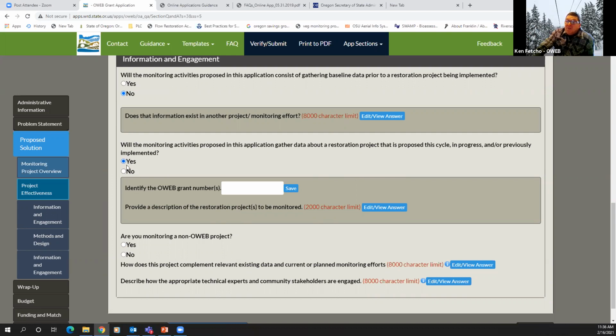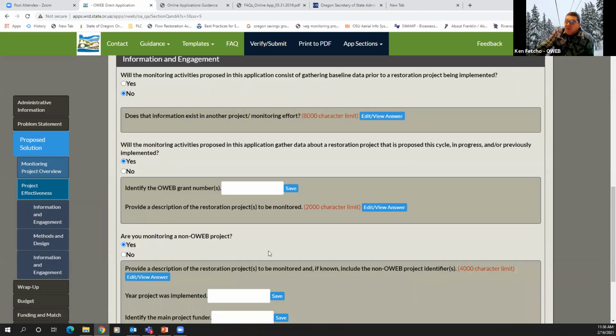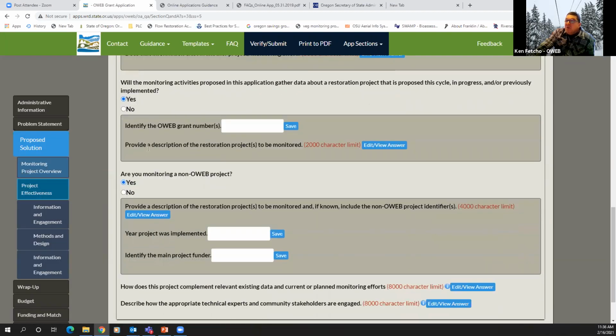You might be in a situation where you're saying yes to this, and it's also a non-OWEB project. In that case, you would have a little bit of repetition. I just want to acknowledge that the same description of the restoration project to be monitored, you would just copy and paste here. There are unique situations where it's in progress or previously implemented, but it's also a non-OWEB project.